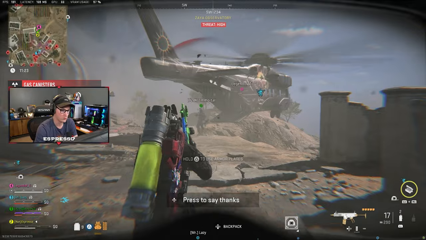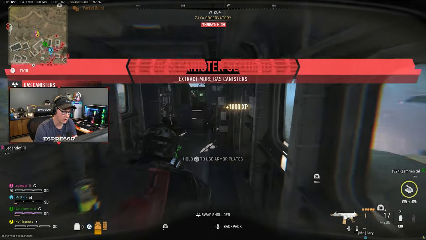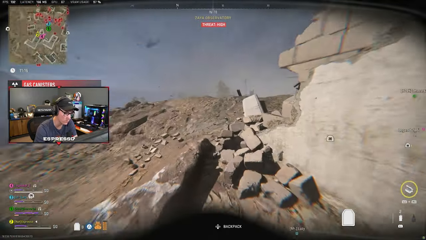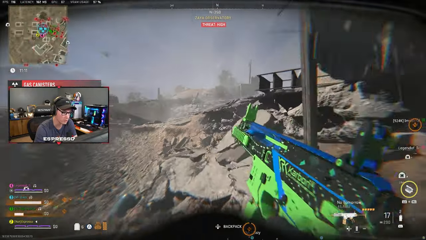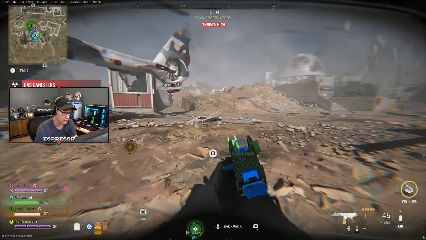Are we supposed to be in here? We gotta get 45 gas canisters, because no one else is gonna pull their weight. Yeah. I think also one of the challenges is to bring out five. I don't know if that's as a group or individually. Damn, Zach, I need a res.